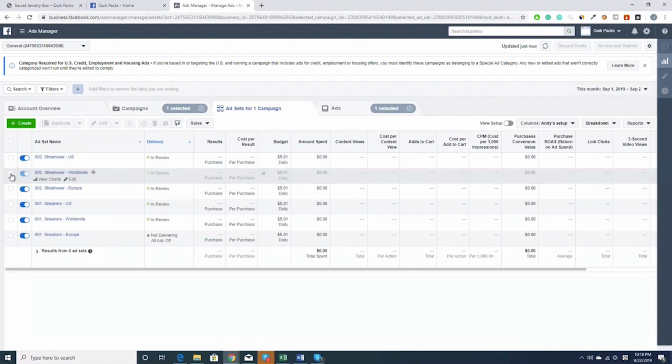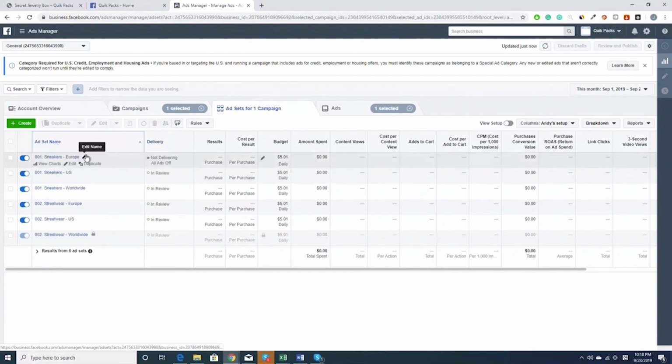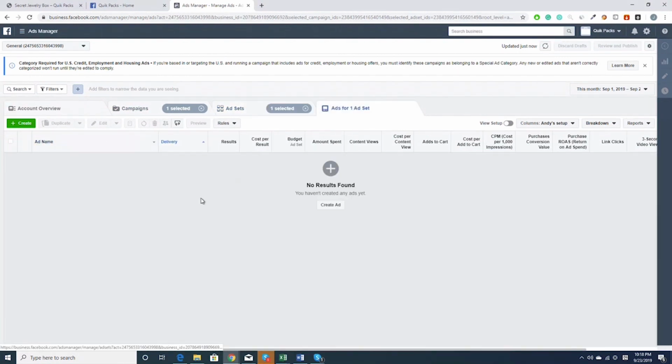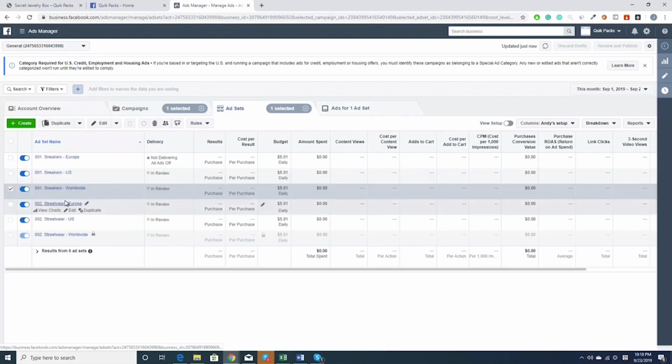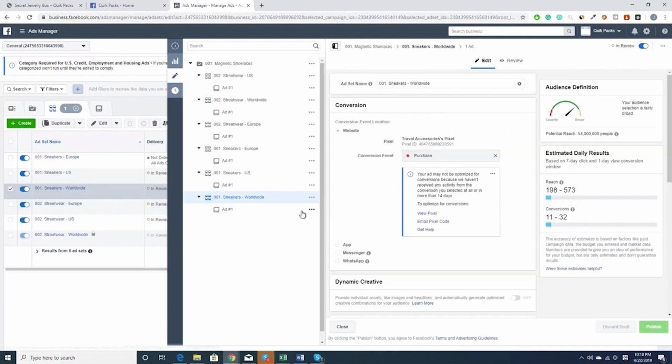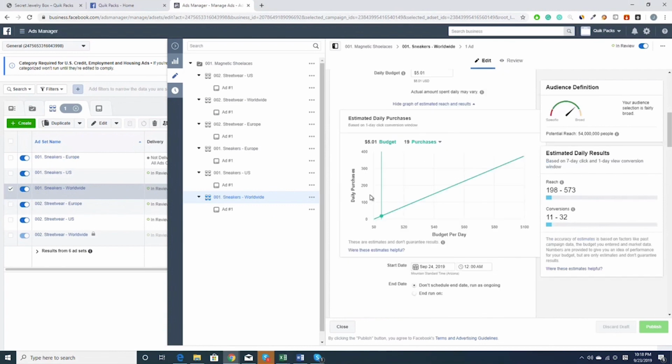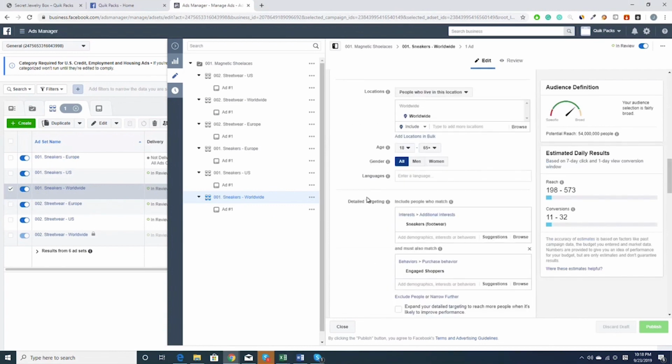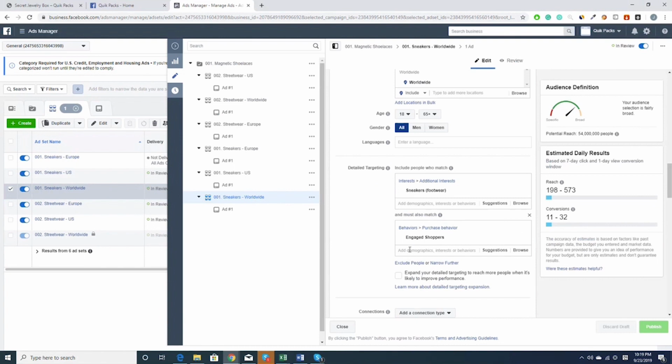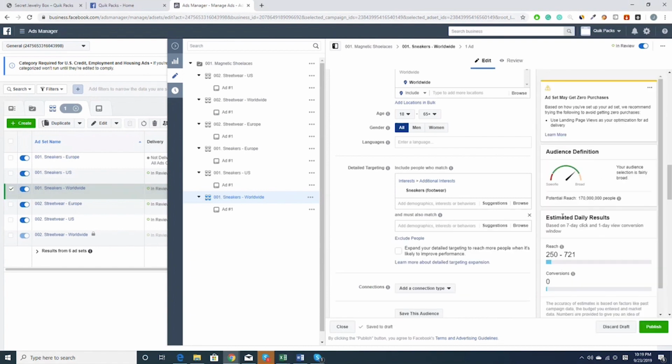So the first target is the sneakers, which is perfect. That's directly related to the product, so I agree with that one. I had some questions on the targeting. If I didn't narrow it by engaged shopper, it was like 180 million or something, I think. That's totally fine. And it's saying that it's not going to get any conversion as a warning. So do I just ignore that, or what?